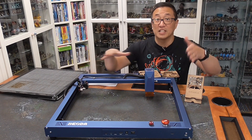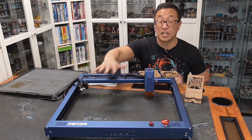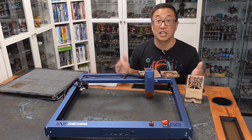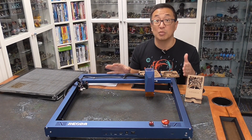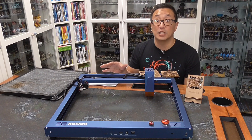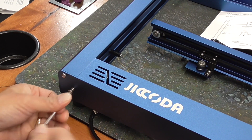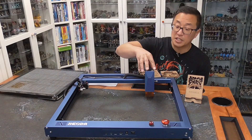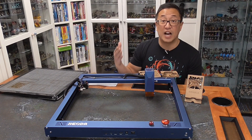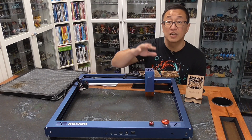As you can see here, this laser only takes up this much space, and yet it has a larger cutting and engraving volume than even my 50-watt CO2. As the technology advances, I really would suggest to most people that they get a diode laser over a much larger CO2 laser. This was really easy to put together — I had it all together within 30 minutes, which is relatively standard for these types of diode lasers. It did ship with a 10-watt laser, and they also have a 5-watt version. Definitely get the 10-watt — it's worth getting the more powerful laser.